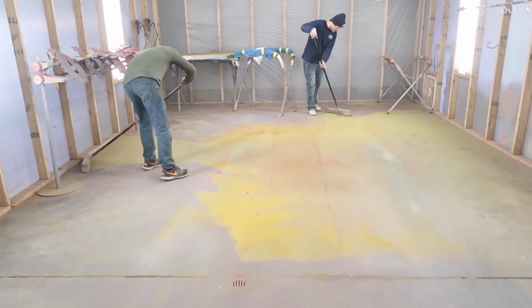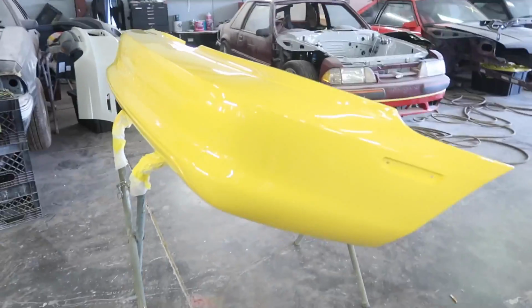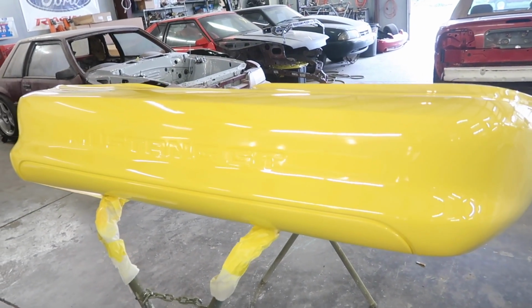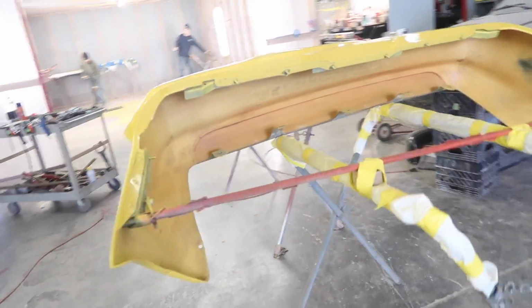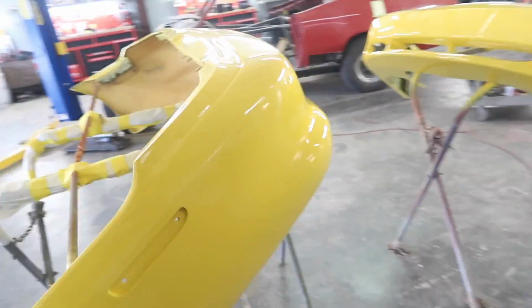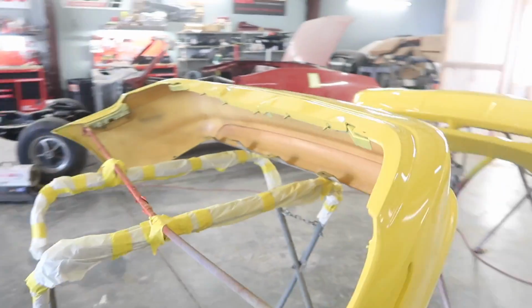So anyway, we got yellow dust everywhere from these bumpers, all that dust from 2 bumpers. So this is the rear GT bumper, and then the brand new front GT bumper for the race car that Brent got the job for from his buddy that has the canary yellow 94 race car stroker. So he'll be very pleased with these. You all saw in the other videos how messed up they were.